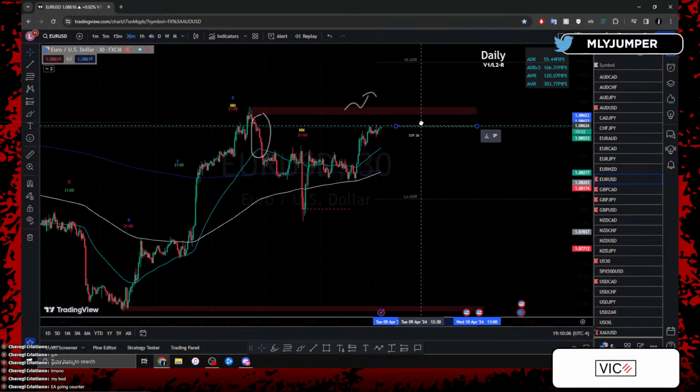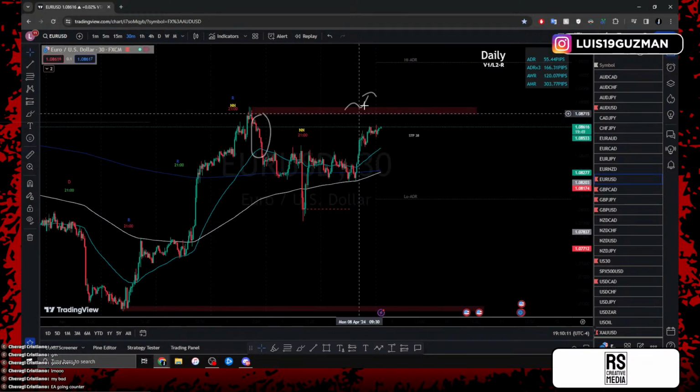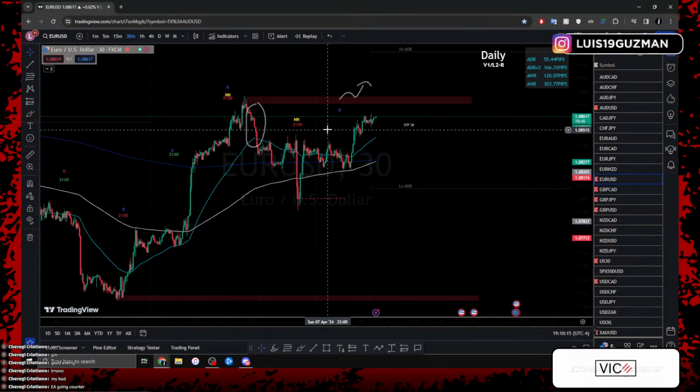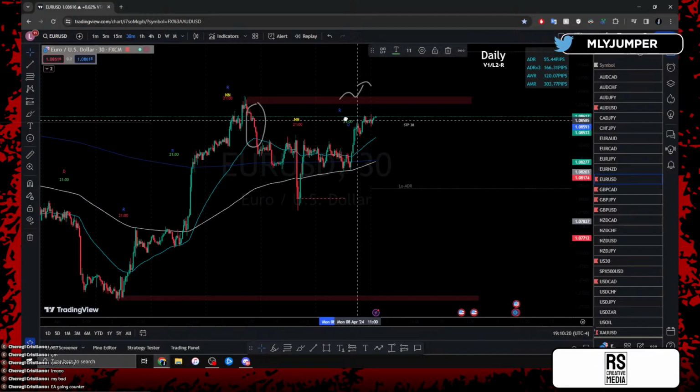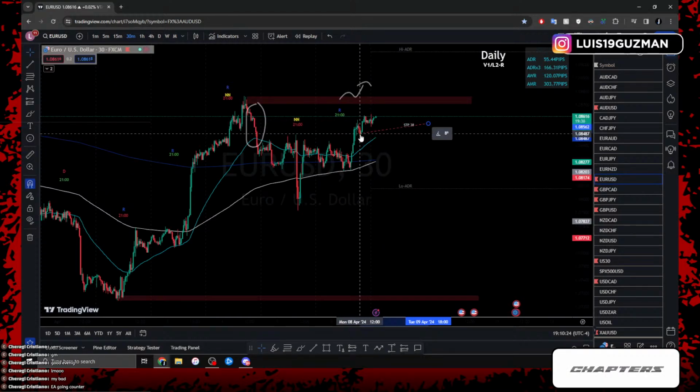Now at this point, we're just gonna keep it like this, right? The high that we're looking for is gonna be this high to be broken, the 30-minute high, for price to continue to push to the top side. Or we're gonna be looking for these lows down here for price to continue to go down.